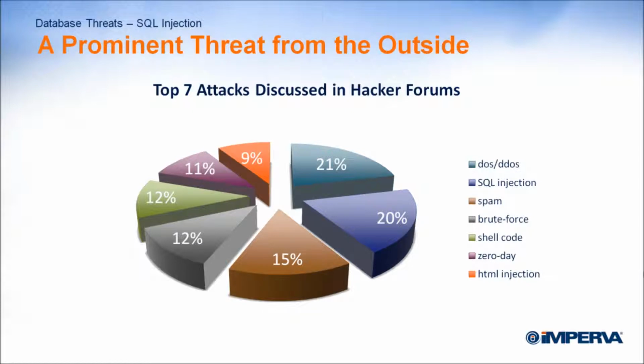SQL injections are one of the most prominent threats today in order to directly retrieve data from databases. As you can see from the pie chart, SQL injections top the attack discussions on hacker forums. In the past, bots were mainly written to flood a website in order to cause a denial of service. Today, many bots are also in use to probe web applications for SQL injection vulnerabilities.